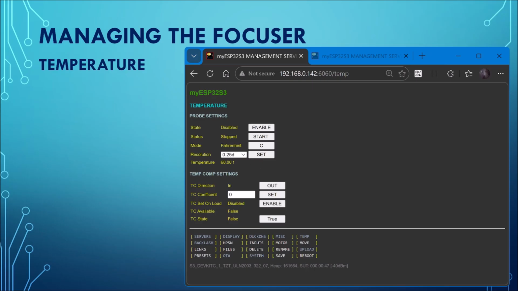The temp comp is temperature compensation, and in the early days of the focusers, what used to happen was you could work out what the difference in focus change is.